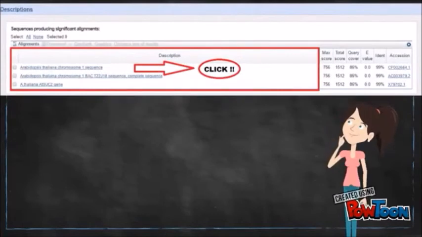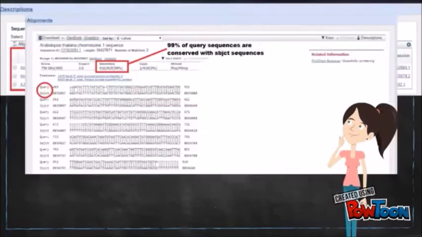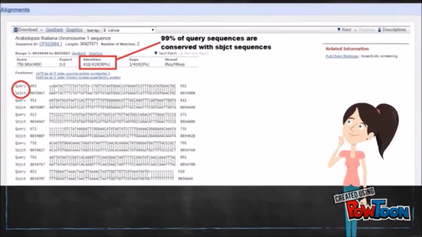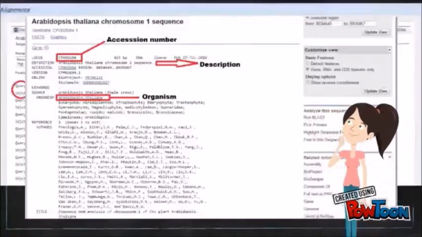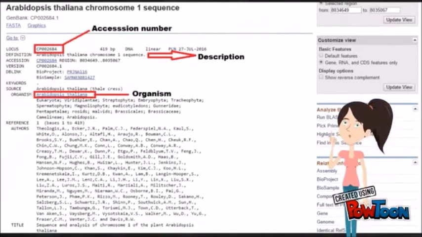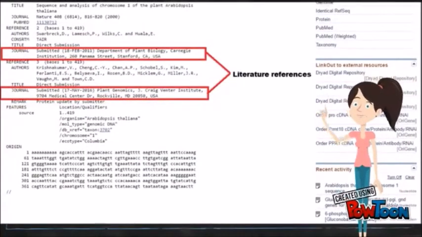Next, click on the organism where it displays the title, accession number and the length of the matching region from the subject sequence. Here it shows 99% of the query sequence are preserved with subject sequences. Afterwards, by hitting on the accession number, description of the organism and their related literature reviews are shown. For further and in-depth studies on the organism, simply click on the publication. That is all!